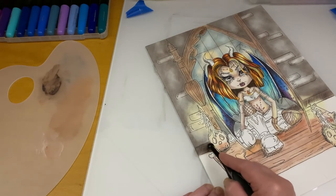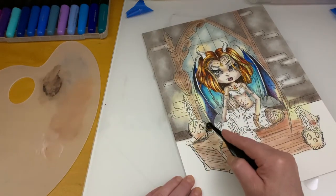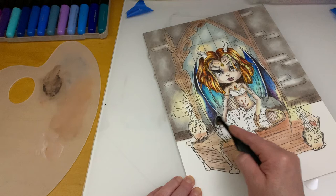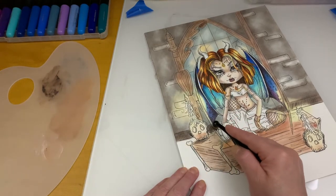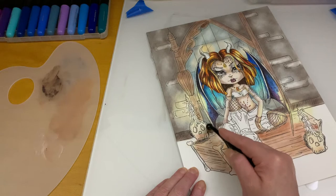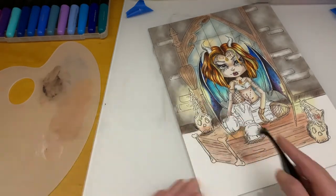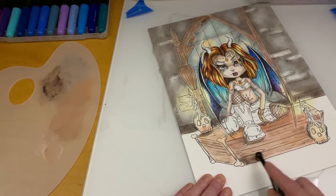It's all right if I get a little bit on the floor there. I'm not too worried about that. But now you can see, now it's got the molding and stuff in there. Watch out for that bone to that coffin and to that bone. Her wing. See, like so. I'm going to take a little bit of that iron, going to go back into that coffin.